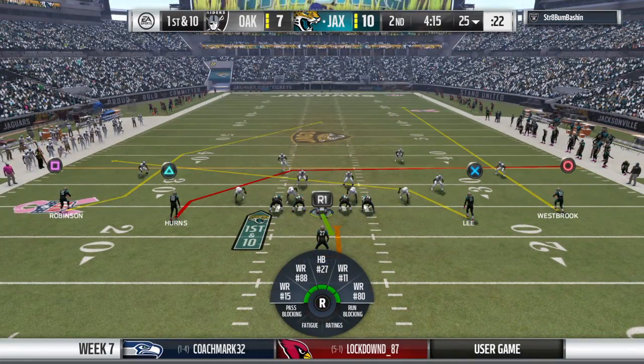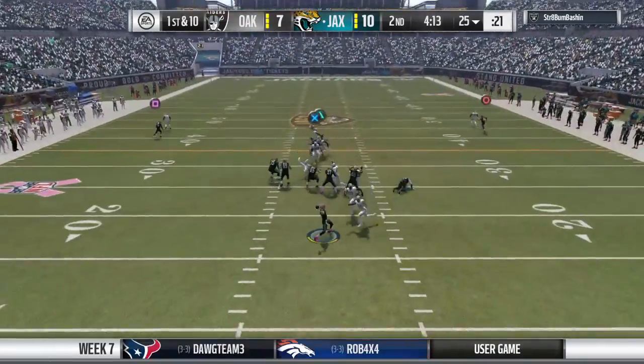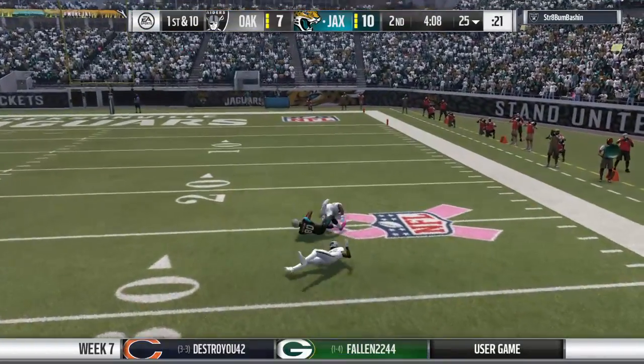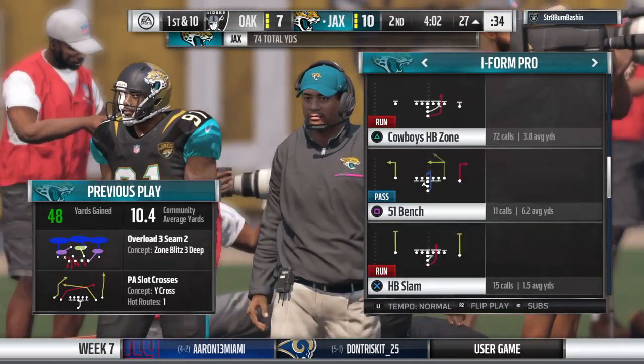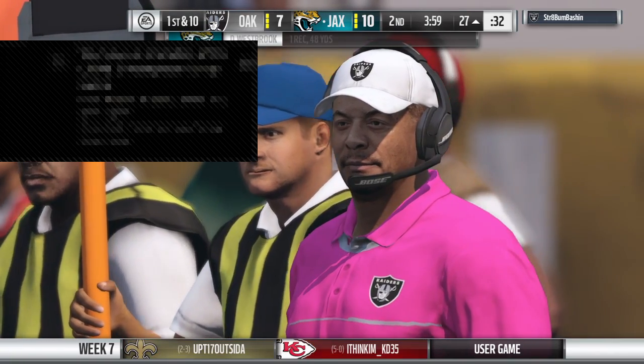They'll put 2 receivers left, 2 to the right. Trying to shake off the interception from the last drive. He'll look to throw. And that's caught inside the 30. It's a big play for the Jaguars. 48 yards. The last drive he threw the pick, but he's not shy. He's going downfield again there.